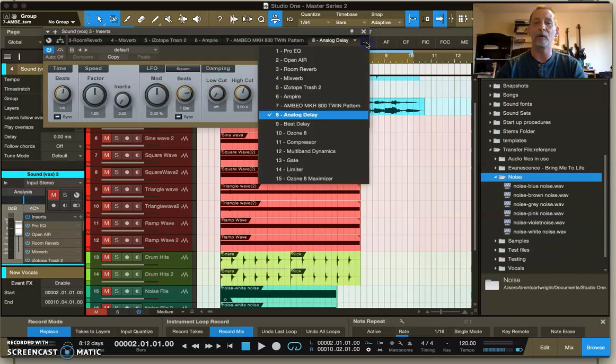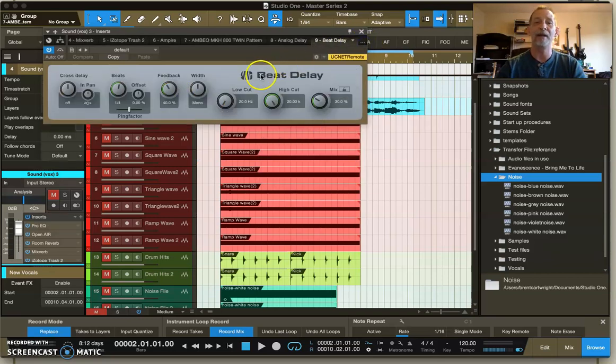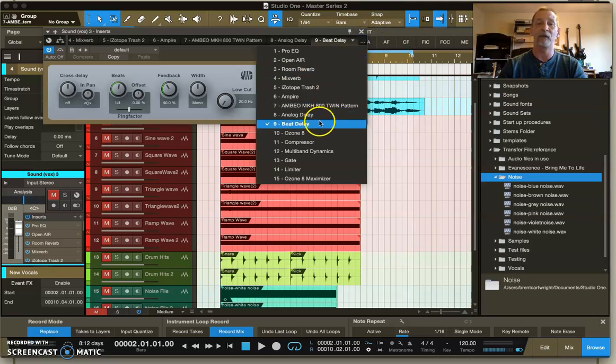Basic analog delays, beat delays. Delays are huge in working with your stereo field. So they're going to have a huge impact on your production, and you want to be real familiar with them so that you can become that next level master audio engineer, because if you're on your way there, delays and things like that can be very important.